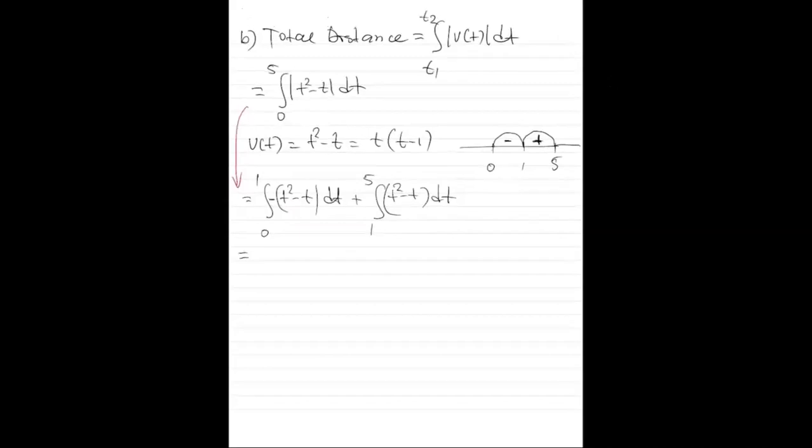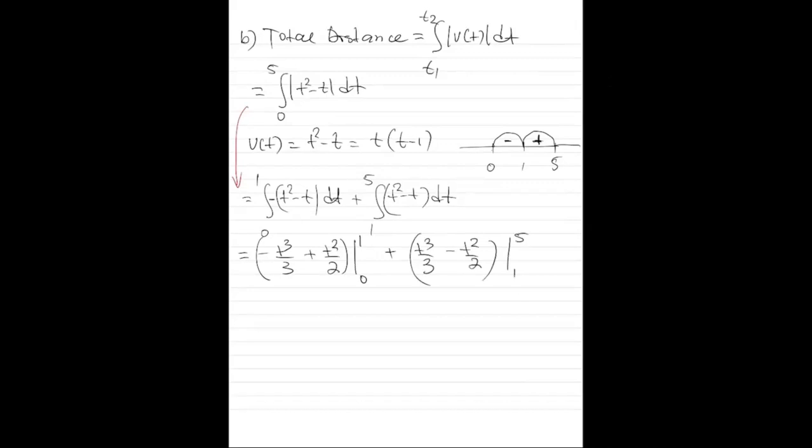integral, and I'm just going to get it started. Negative t to the 3rd over 3, and then that would be plus t squared over 2, and then minus t to the 3rd over 3. I should write my boundaries here first. I'm sorry. So this is from 0 to 1 for those two. And then here t to the 3rd over 3 minus t squared over 2. These are evaluated from 1 to 5.